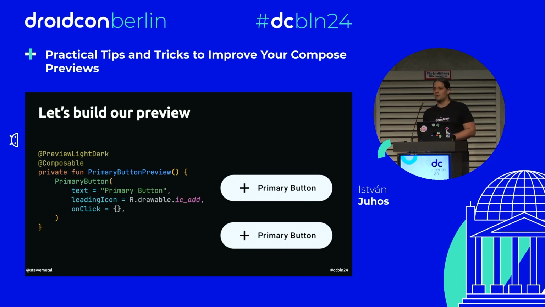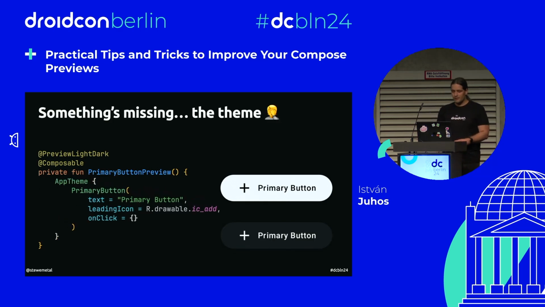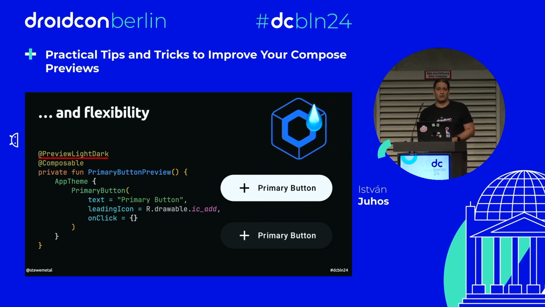The theme. So how many of you forget to add the theme in your previews all the time? Yeah, that's kind of expected. It's a thing that you have to do every time if you want the correct previews to be there. Of course, if your components are using your themes, composition locals, and so on so that they are initialized. But that's a thing that actually most of us are missing, and it's the theme. By adding it, of course, we get the light and dark previews as usual.